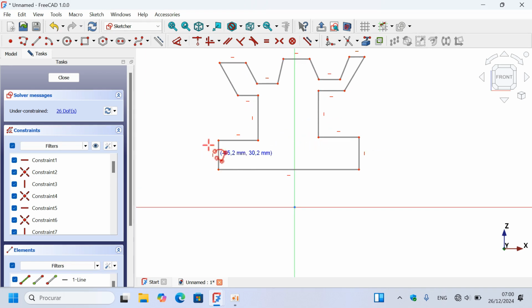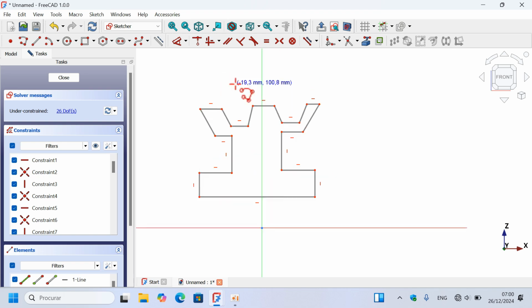This symbol here, for example, means this line is a vertical line, and this one means that this line is a horizontal line. Select the equal constraint and make this line equal to this line, and we have 25 degrees of freedom. Next, select this line and this line, and we have 24 degrees of freedom.